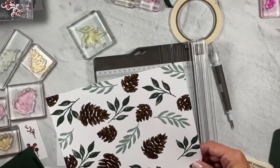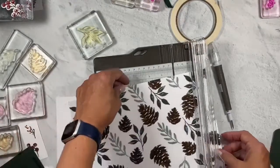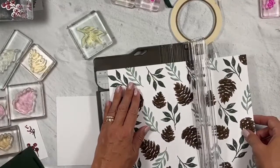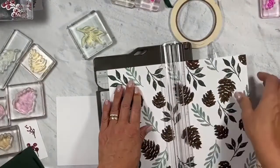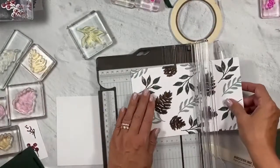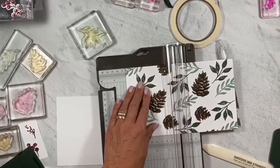See, I say don't worry about the white space, and then I'm worrying about the, oh, stop. Okay, I'm just going to go ahead and go for it. I'm going to make this 5 1/4. And we're going to do the 4 right here.